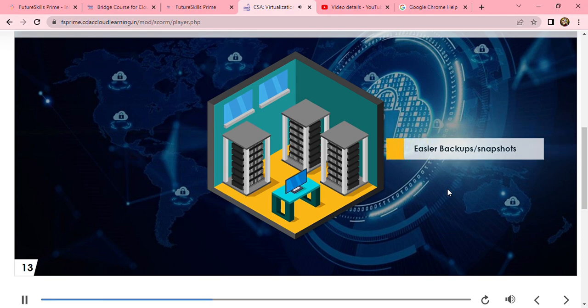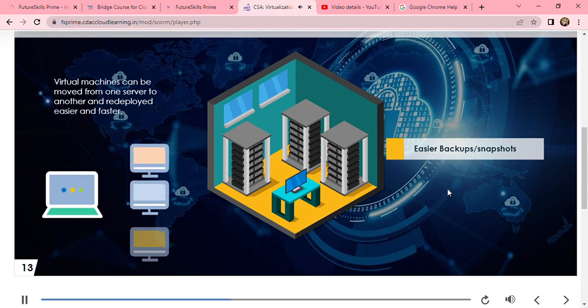Not only can we take full backups of our virtual server, we can do backups and snapshots of our virtual machines. These virtual machines can be moved from one server to another and redeployed easier and faster. Snapshots can be taken throughout the day, ensuring much more up-to-date data. Snapshots can be full and incremental.